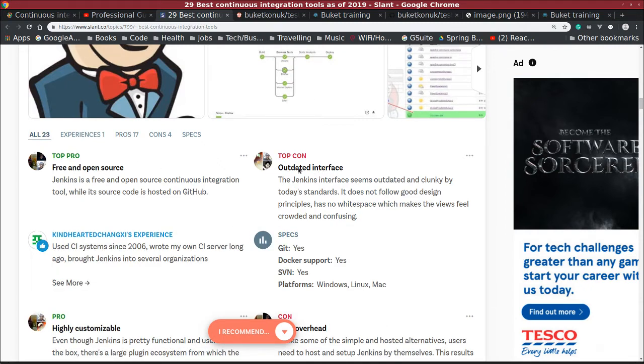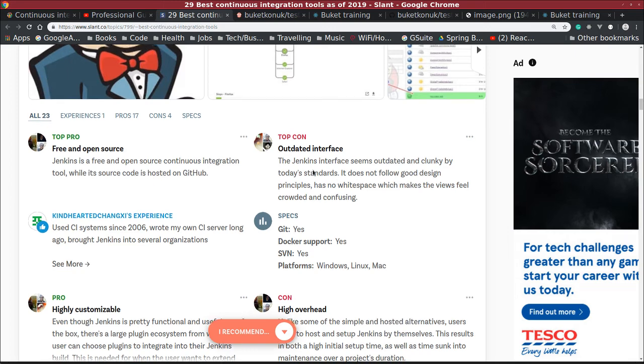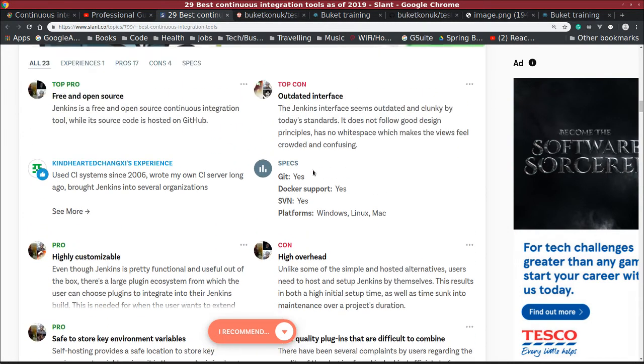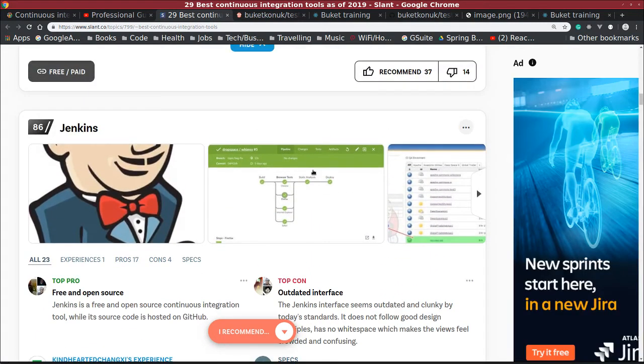It's an outdated interface. But as far as I know, from the research I did, Jenkins is a very, very widely used continuous integration tool. It's built on Java, I think.